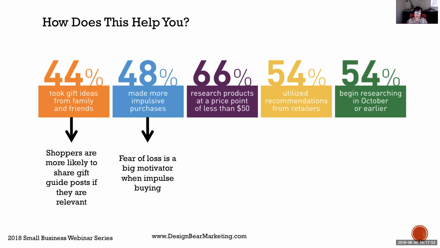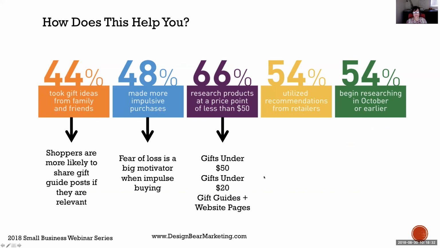The impulse purchase is all about fear of loss. You can't offer things and make it seem like it's not going to be here next week, and then next week you say you still have it. You just can't do that. Fear of loss is a big motivator, but it makes us angry as consumers if we go in next week and we're like, wait a minute, they said they only had 3 and now they have 6. And yes, you can say, well, we got a new shipment in. Sorry, it doesn't work that way. Really and truly, offering things that you only have a limited quantity of, these are the things that motivate people to do it. Even a sale price could be there.